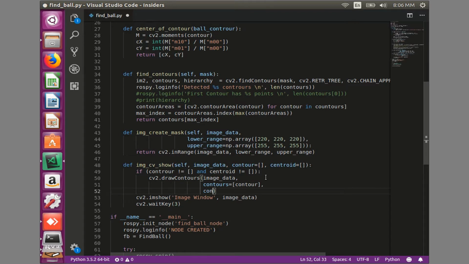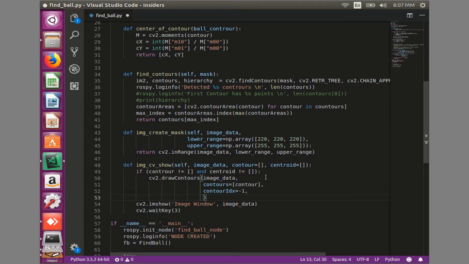Also, it needs the index of the contour to be drawn, the contour index. And if you pass it a negative number, -1, it will draw all the contours that are in the list. Next, you need the color.